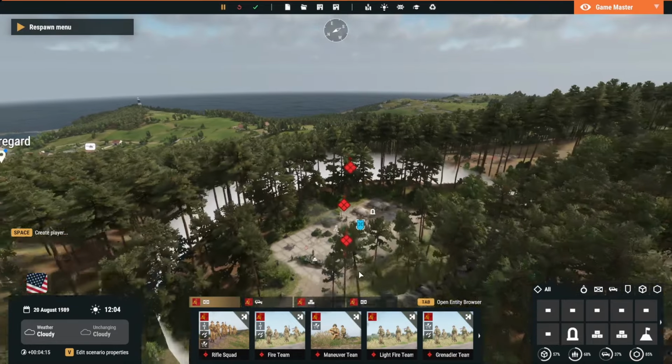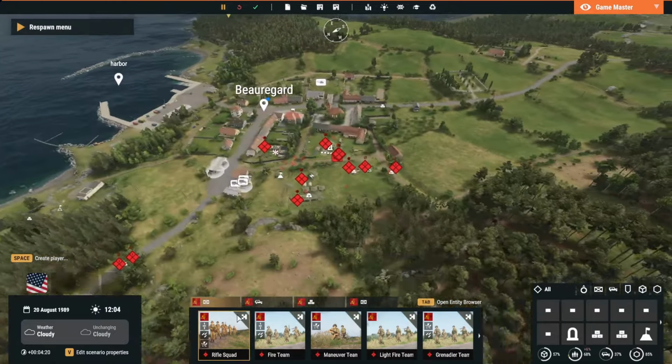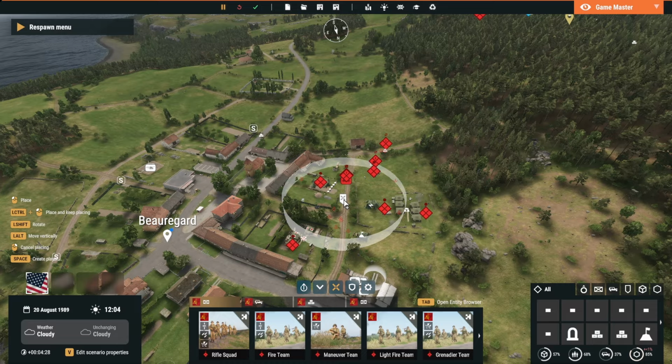The predefined objectives such as seize, defend and move will automatically complete once the players fulfill them. However, if you want to set custom objectives such as stealing or destroying a vehicle, you'll need to manually mark these as complete yourself.